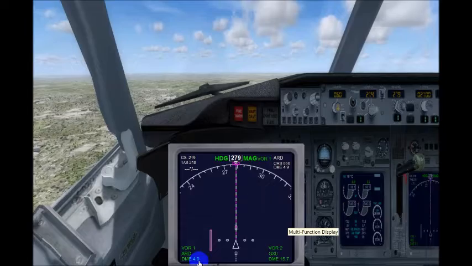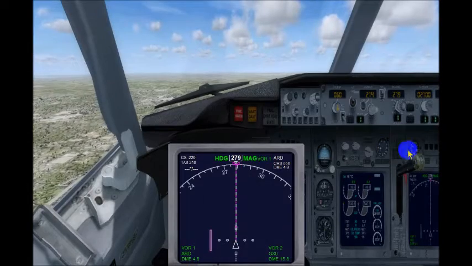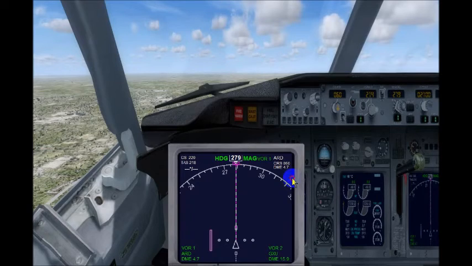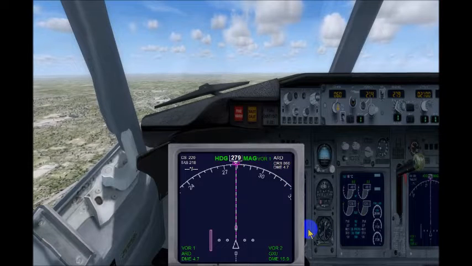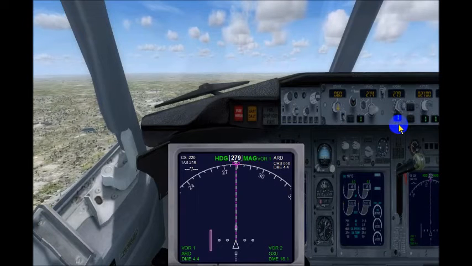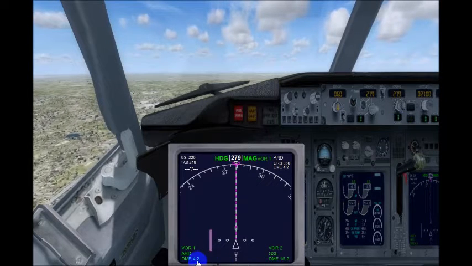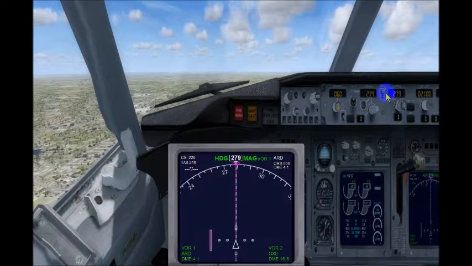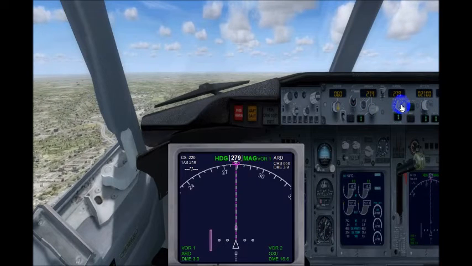5 miles out from the early VOR. 5 miles away. So here's your early VOR. We're 5 miles away, so we're somewhere out here, and we're going to go to the initial approach fix. At this point, we're just waiting for that tone. I know that I'm getting closer because the distance measuring equipment is telling me I'm at 4.5 now, 4 miles out. So this needle may get a little bit hairy, but I'm just going to adjust as necessary.